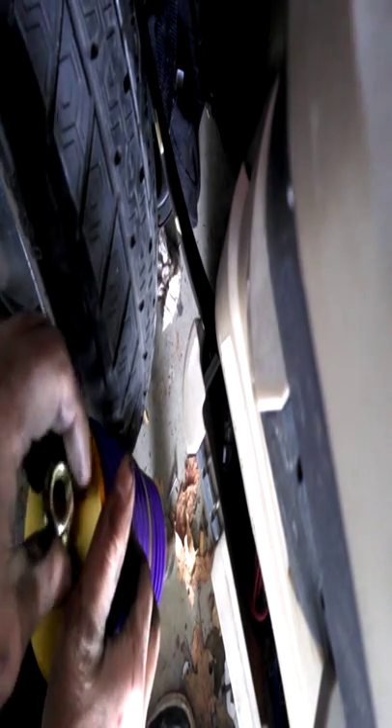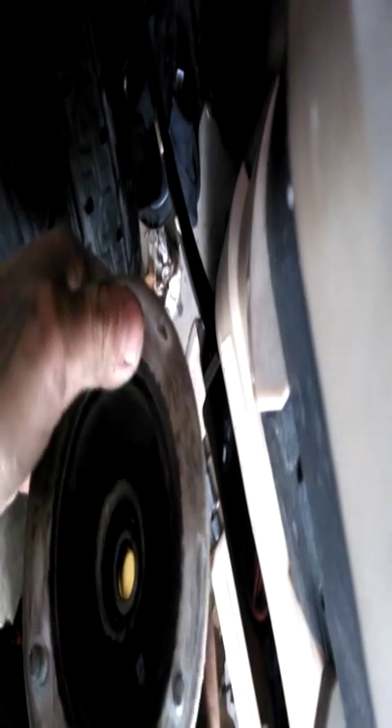You put this plate on here — it's going to hold your springs in place. If you push down you'll see what I'm doing, and it gives more room. Now put the other plate on here, and that's going to go in there. This one is a number 19. Push down, get that nut going in there — it's going in nice and smooth now. I'm going to use my gun and tighten this bolt all the way. It just slips right into place and you tighten everything up.